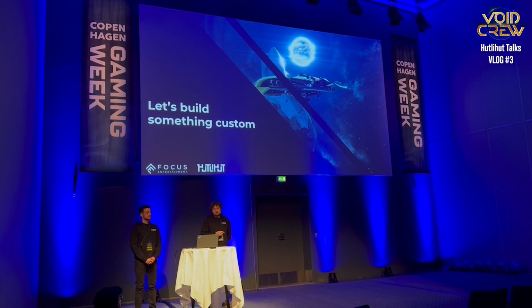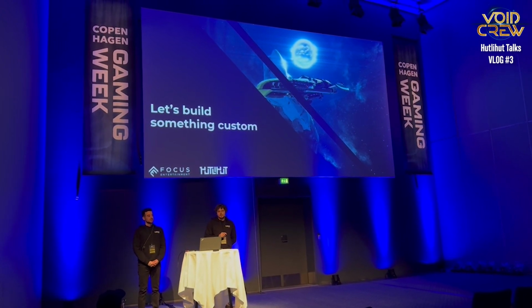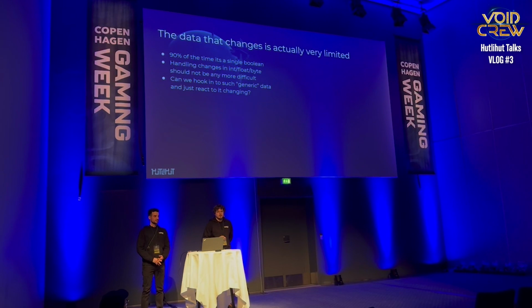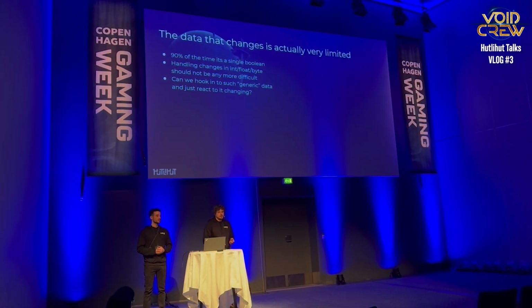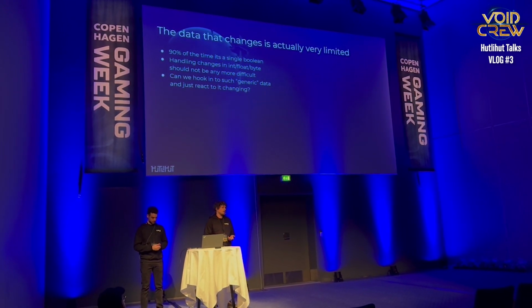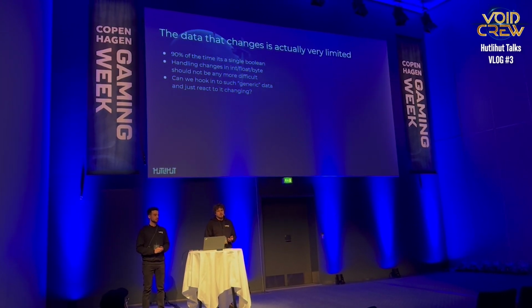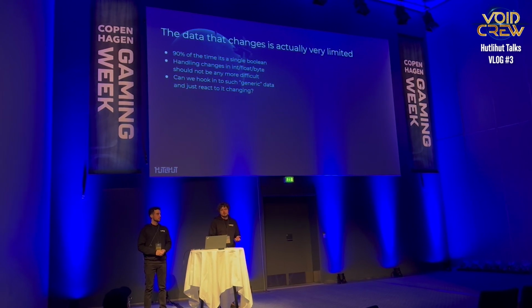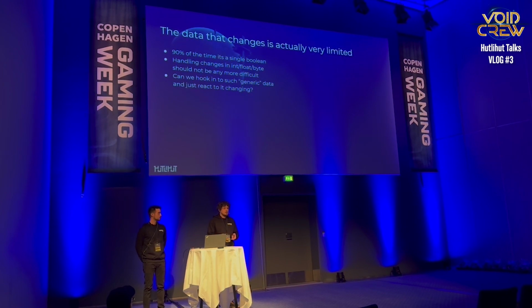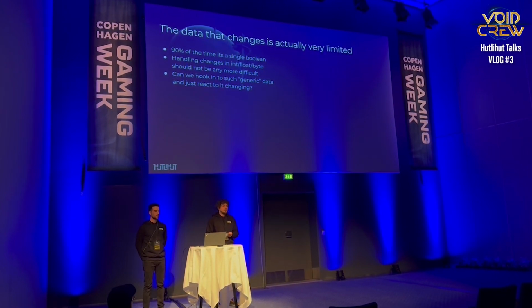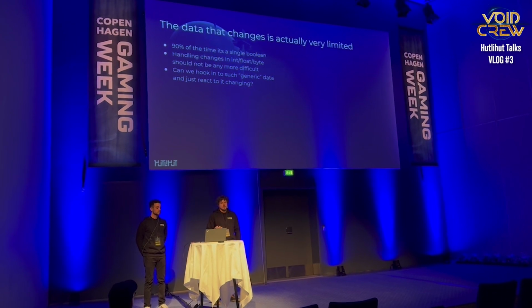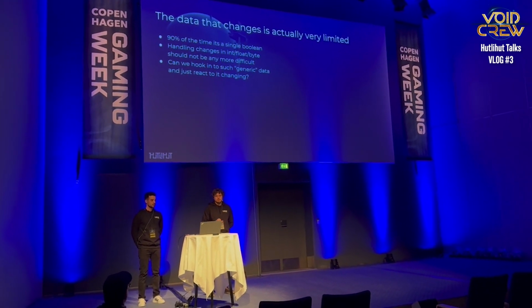So we took an approach of trying to build something custom specifically for this exact use case. And the first thing we did was look at what we're actually solving. The data that changes throughout all of this is actually very, very limited. Most of the time, it's just a single Boolean flipping on and off. Sometimes it's going to be a byte, maybe iterating through multiple states, an integer. Maybe it's a float, varying between different states. But still, it's usually just a single piece of data that is responsible for a lot of things actually changing in the actual game world.